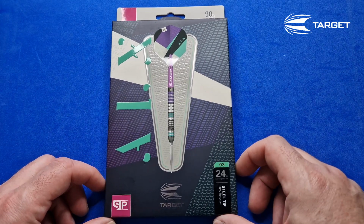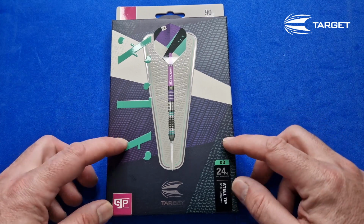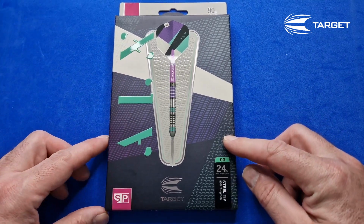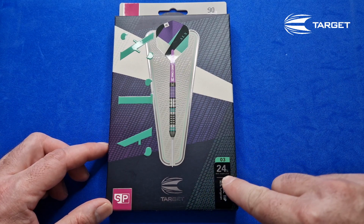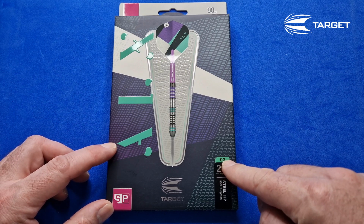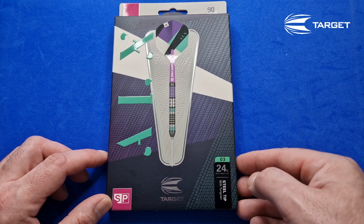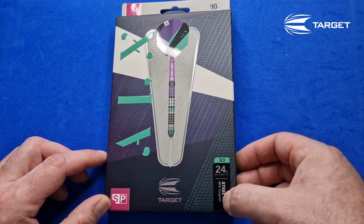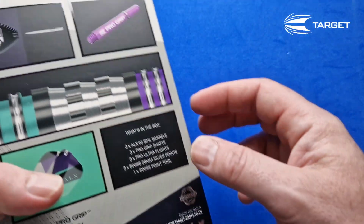Straight away, looking at the box, you can see normal Target packaging. You've got ALX in the green, telling you on there it's a Swiss point. 24 grams, it's the 03 version. There is quite a few versions of it, I'll go through that with you just in a little bit. 90% tungsten steel tip, telling you up there 90% tungsten as well.